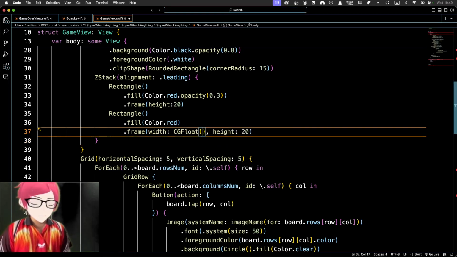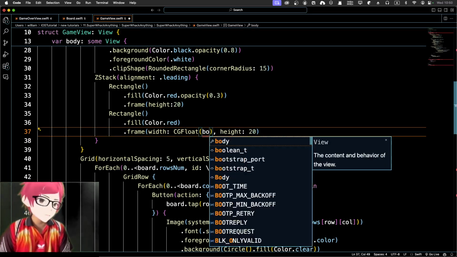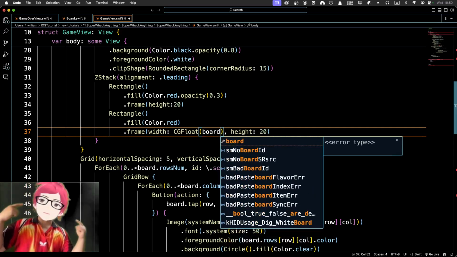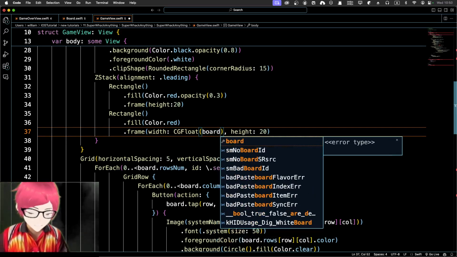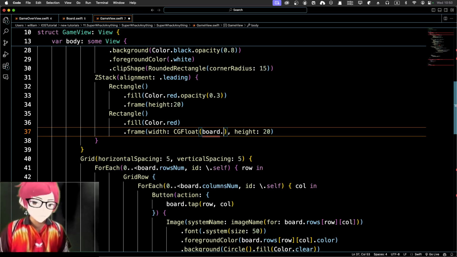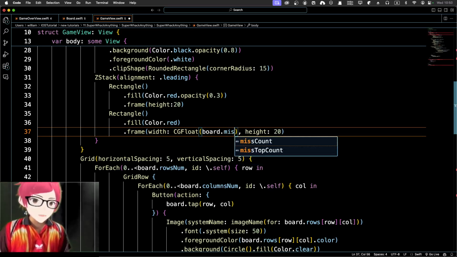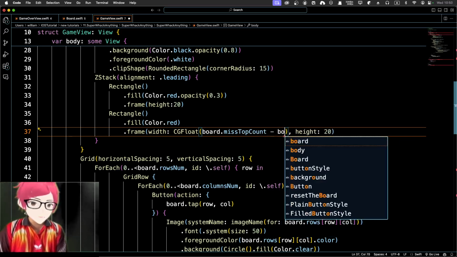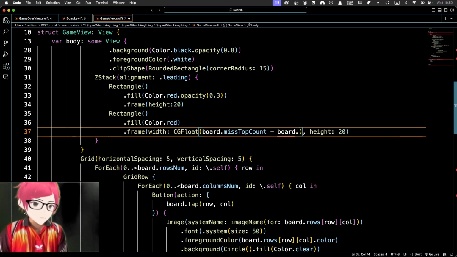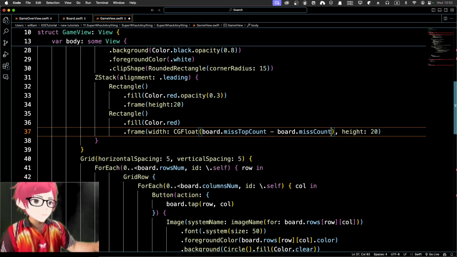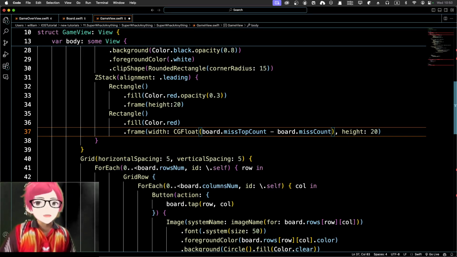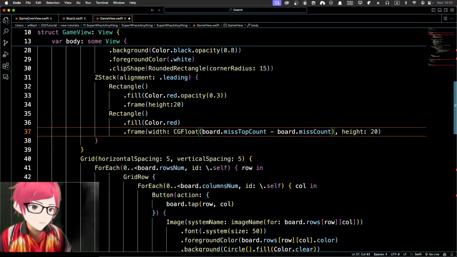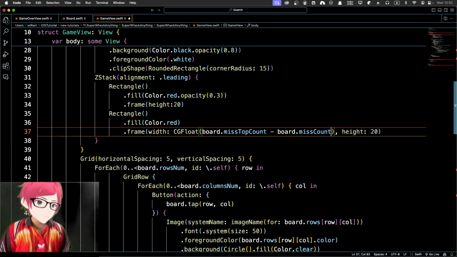Okay, it's good thinking, but not as powerful as the human mind. Okay, so let the human intervene. Okay, board. I remember I've got a miss top count. Okay, the total one. Subtract the board dot the current missing one. So current missing 3. I've got a total of 10. You've got 7% of the blood hit point. Okay, so yeah, we subtract that, and we get the results.